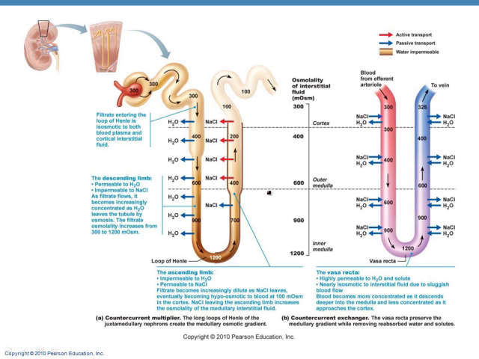Remember, I go down better than I go up, so everything's a little bit slower in that vasa recta region. Blood becomes more concentrated as it descends deeper into the medulla and less concentrated as it approaches the cortex. So we're getting more water back into blood. This is kind of the end. And who's going to be responsible for that? This whole mechanism of the countercurrent exchanger and multiplier. And it's basically movement based on differences in hydrostatic and osmotic pressure.